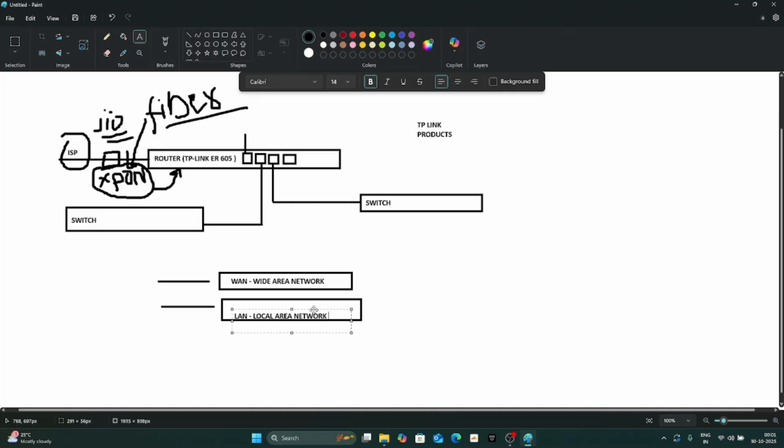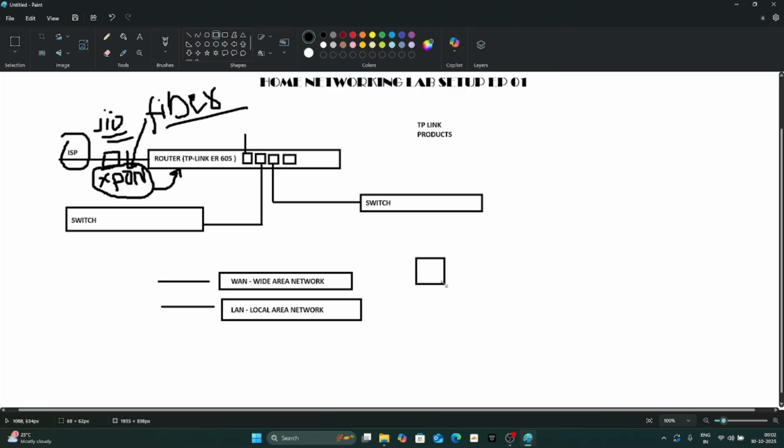So what is the difference between a WAN and a LAN? Basically, WAN is used for a large area, but LAN is used for nearly 100 meters of range. That actually varies with the fiber cables and all. Optical fiber cables always come in the WAN part, and in the local area we have Cat6, RJ45 connectors, LAN cable, etc. If you see any of the routers, our routers consist of two types of port.